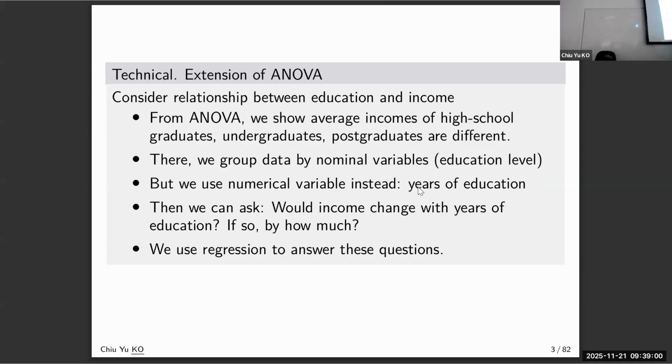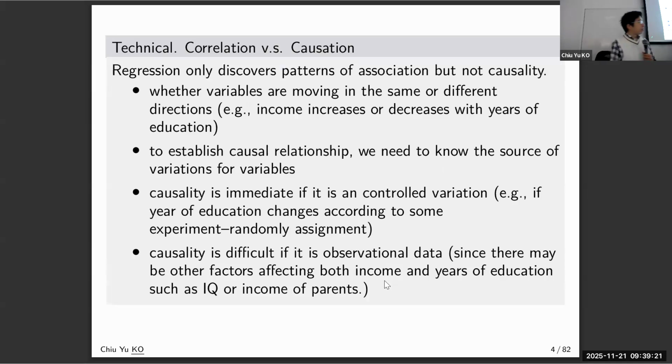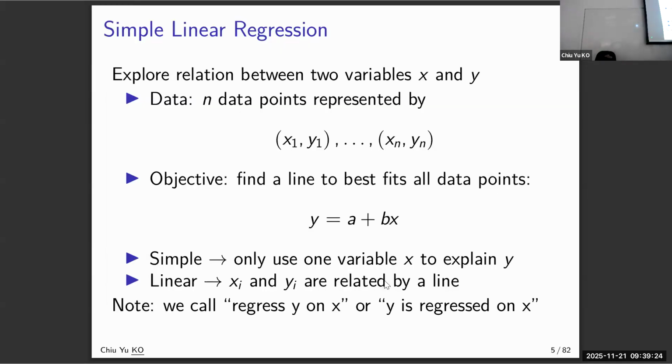extended from ANOVA. ANOVA is trying to study how different groups may have different means. And in ANOVA the grouping has no meaning, but in regression, the grouping is actually a meaningful idea. The grouping is now X, a numeric variable. And the data we have is just X1, Y1 up to Xn, Yn, and each individual would be represented by a dot in the 2D scatter plot. And the idea is just to have a line that tries to represent the data, right?